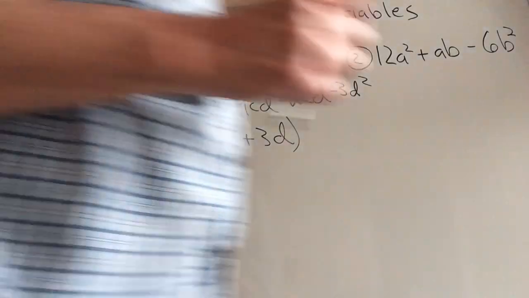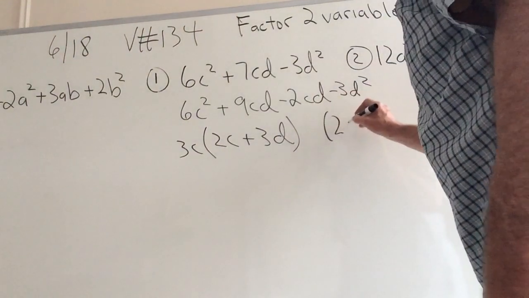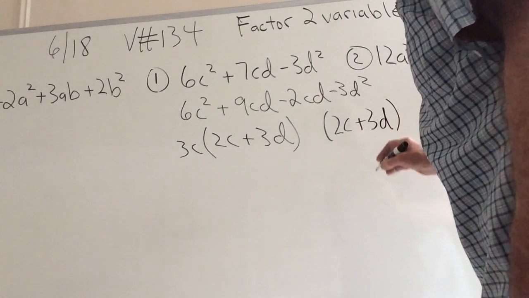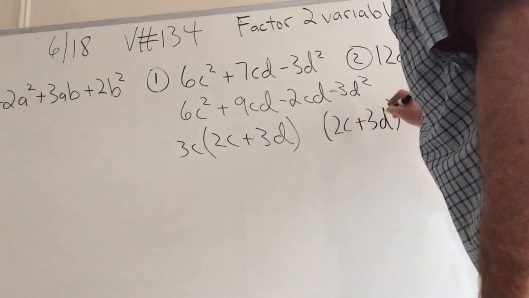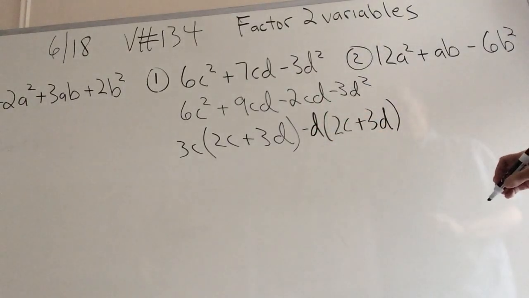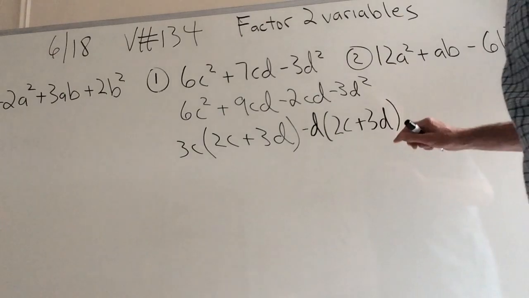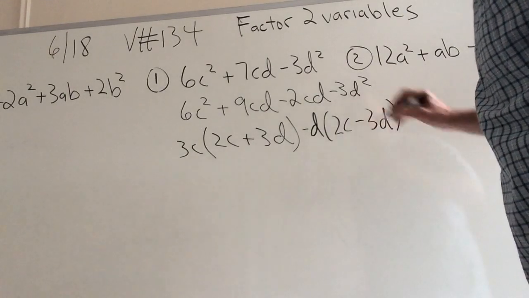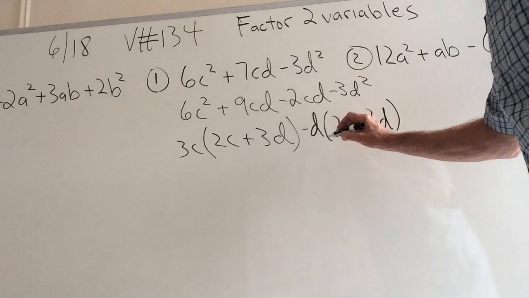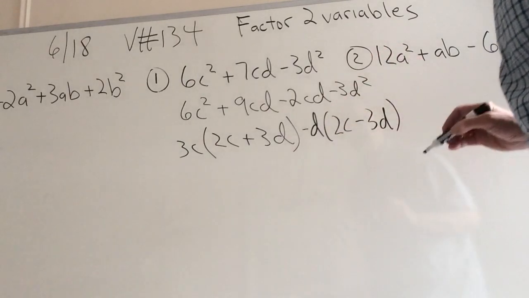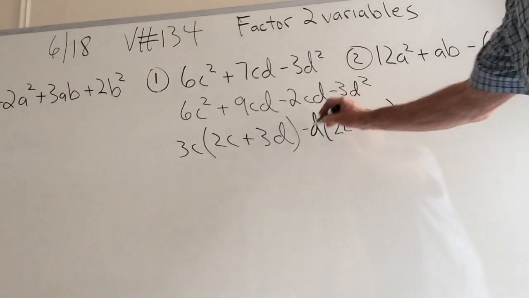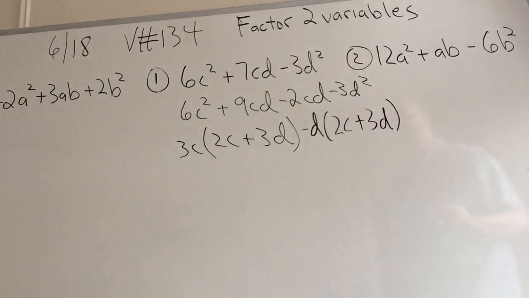And now I rewrite this just like before, and figure out what's missing that attaches them both. And if you look carefully, I'm missing the d over here to make this a d squared. So it looks like minus d gets the job done. Okay? And by the way, this is a minus. Sorry about that. Okay? When I factored everything out. And again, you can check this times this is this. And this times this is that.